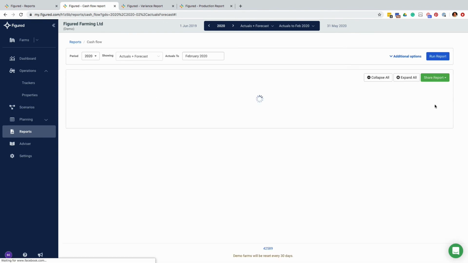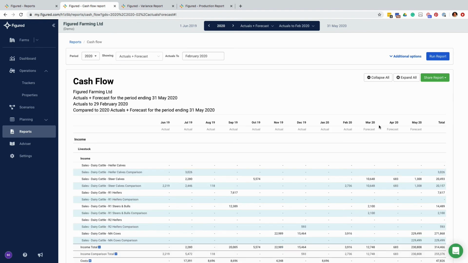And then you can click on Run. So what that'll do is it'll give us all three bits of information. It'll give us our actuals moving forward. It'll give us our forecasts going forward on these white lines. And the blue lines here are the comparison.